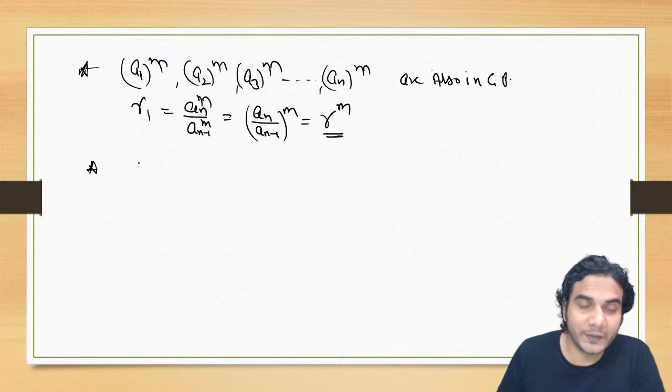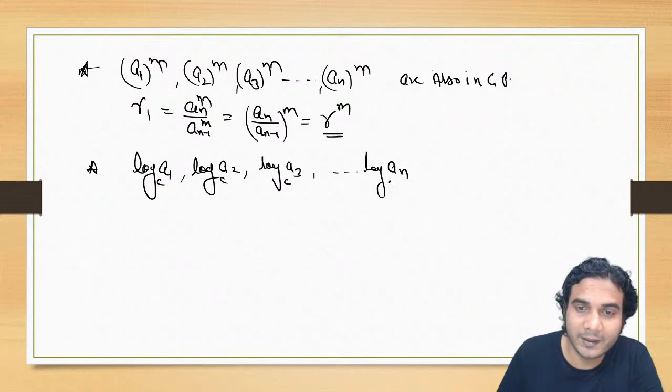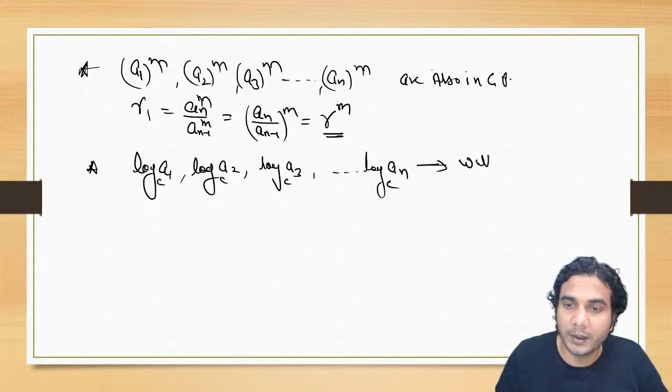Now another point is, this is very important. If you take log of all the terms of a GP with same base, okay. So I'm taking natural log, you can take any base. Okay, let's take c. So log a_1, log a_2, log a_3, then what will be this new sequence? If you take log of all the terms of a GP, this is a very, very important point, and they ask in many questions, all right. So when you take log of all the terms of a GP, then new sequence you get will be in AP. So now let me explain this.